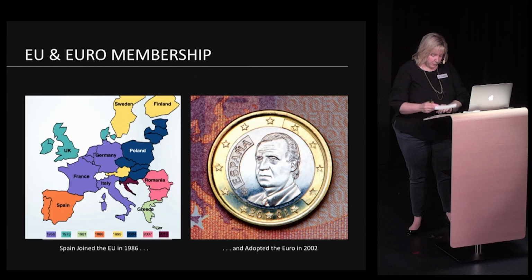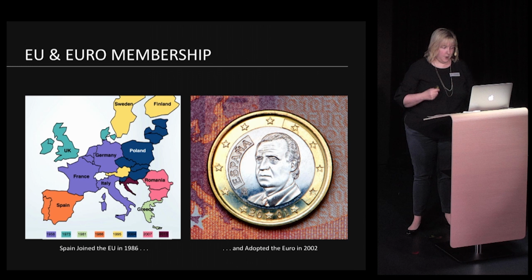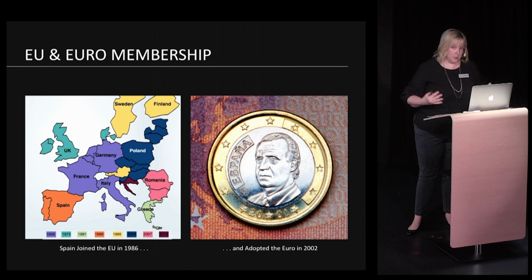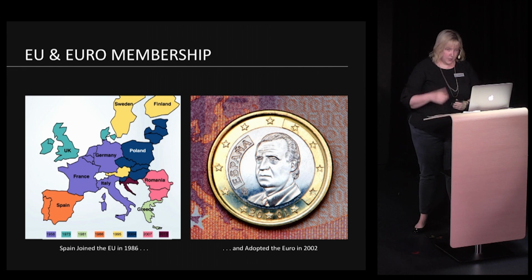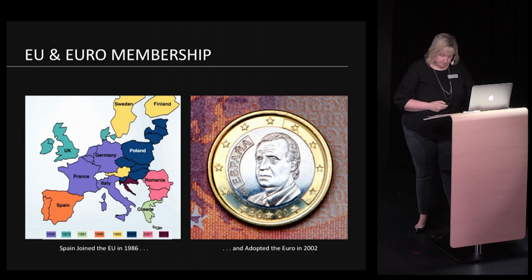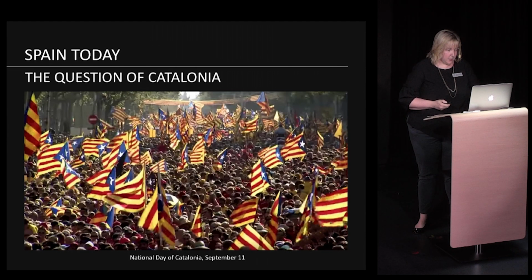Now, EU and EU membership. I think Spain and Portugal became members of the EU in 1986. They adopted the euro in 2002. And being part of the EU was part of this strategy to really modernize Spain and bring them up to speed. Being under such a harsh dictatorship for so long, they had to play catch up. And they wanted to really anchor democracy into their government, and so that was part of joining this. So now it really truly is on par with many of the other Western European countries.